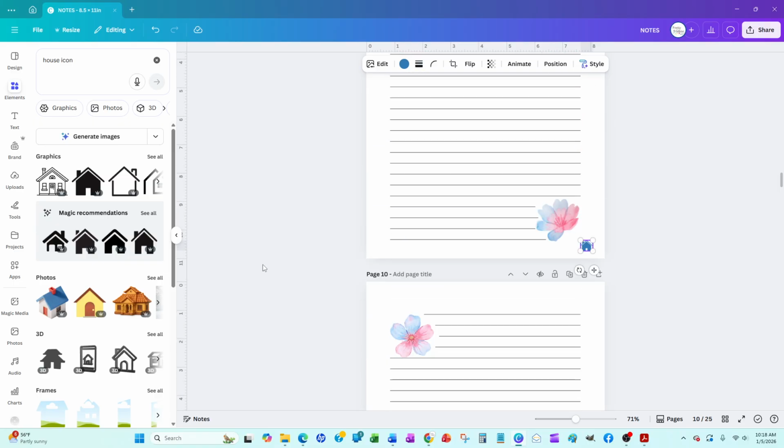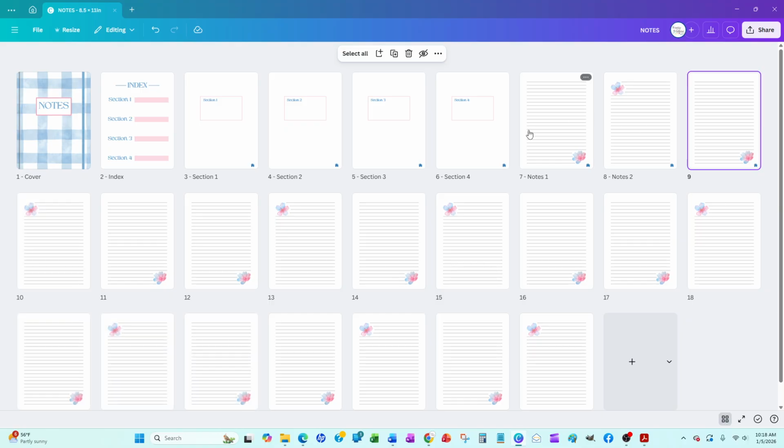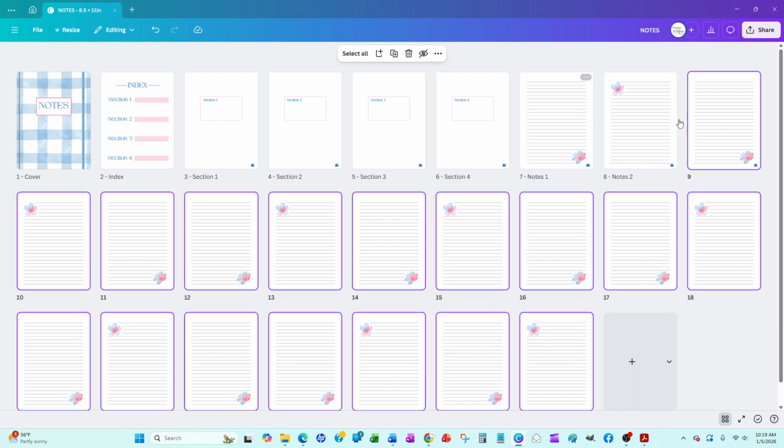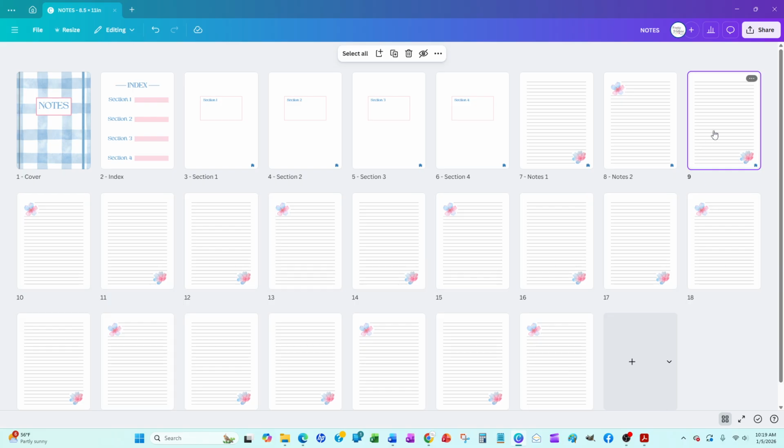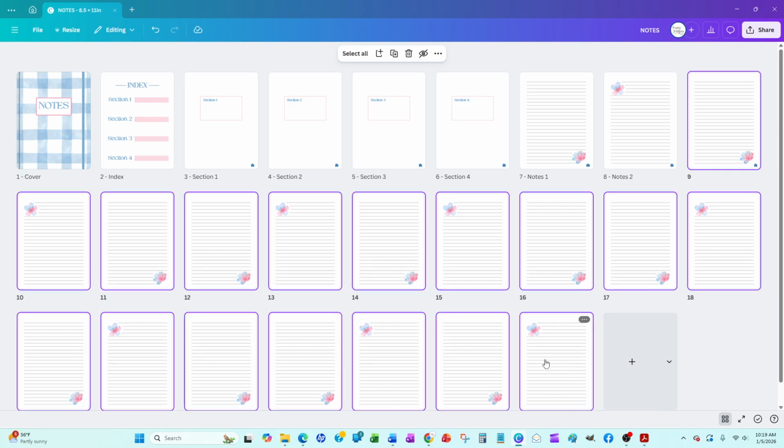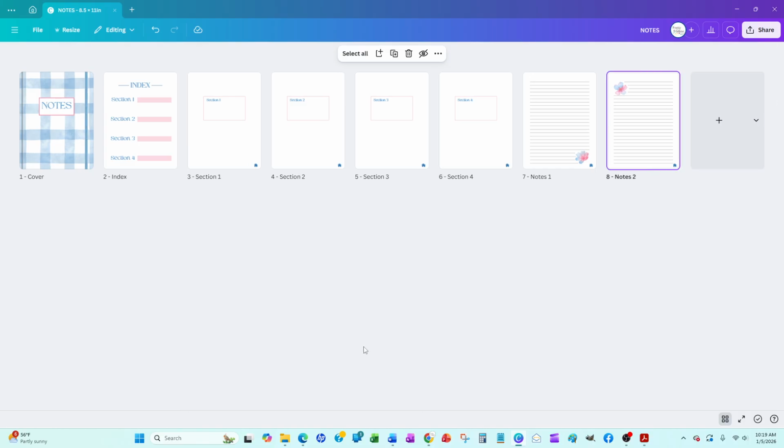And actually, I'm going to only leave the two notes pages, the two different types, because the person using this notebook is going to add the pages to each section as they need them. So I'm going to select the first page I want to delete and the last page. So shift select for the last page. I'll show you again. I selected the first one, I hit shift on the keyboard and selected the last one, and then I'm just going to delete. Okay.